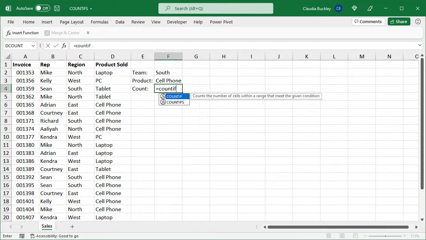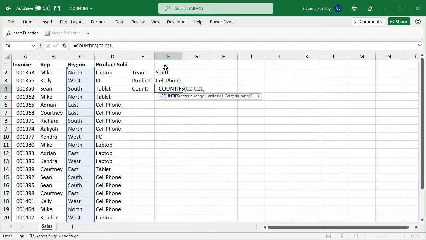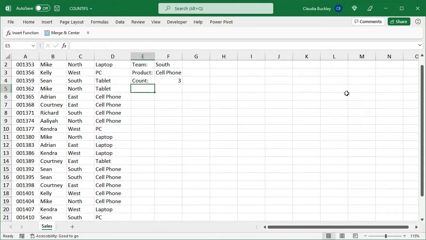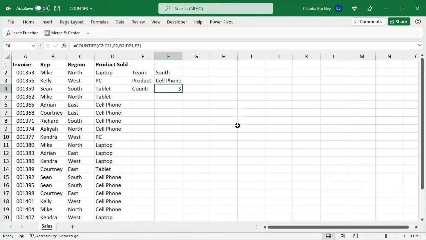And now we just build the same formula by going to the region, but selecting our criteria from an input cell. We don't use double quotes when we're using cell references for our criteria. And of course, for the product sale, we'll want to search in column D, and our criteria will be here in F3. Close parentheses, and we have the same result.